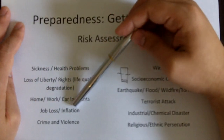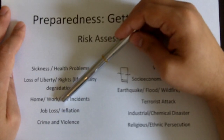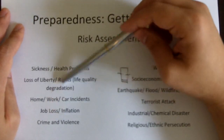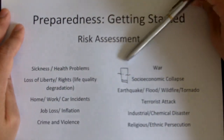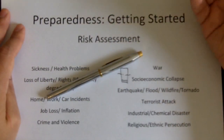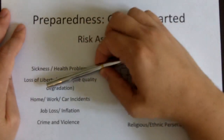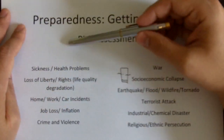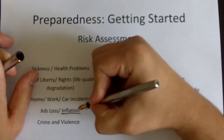Job loss and inflation. Job loss, I mean, how huge is this? What are the chances of you fighting the zombies, or fighting the aliens invading, or the UN going nuts on you and invading the US and forcing everyone to be socialists? What are the chances of that compared to the chances of you losing your job and finding yourself without a job for 6 months? Losing your source of income and just having to get by with whatever nest egg you have in terms of money saved, in terms of food stored in case this happens.